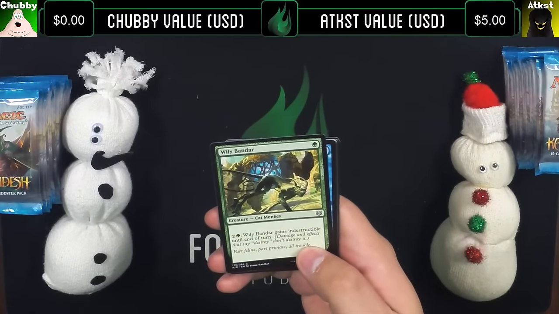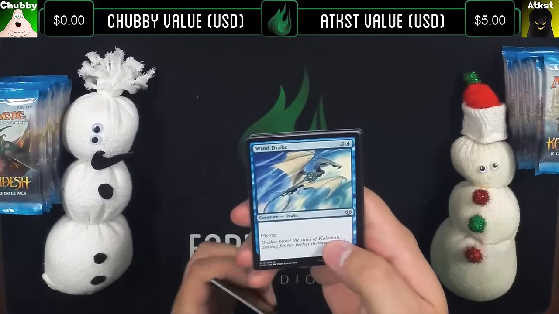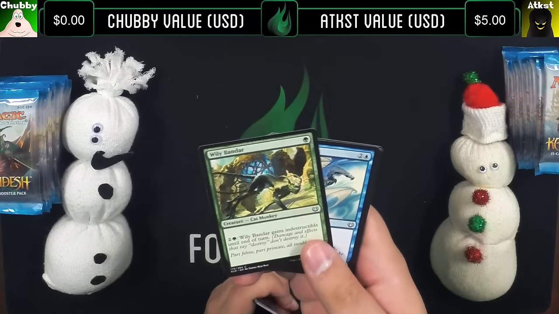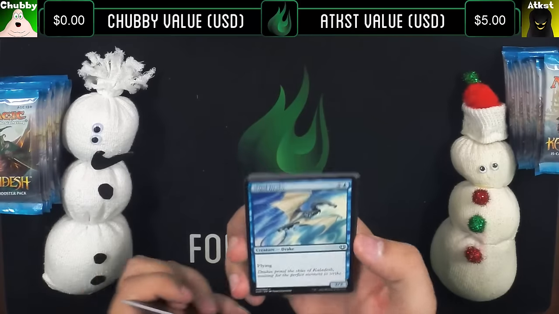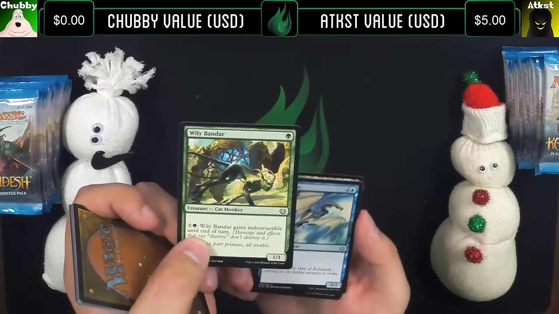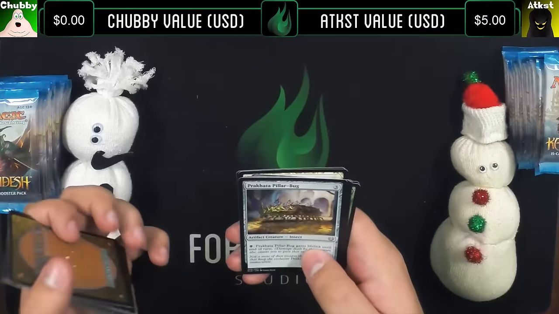Cat monkey? It's cat monkey. Wily Bandar. That's pretty sweet. I'm sorry, did you say Willy? That's the name, Wily Bandar. Oh my god. And he's cat monkey. How is that not legendary? I think that's the name of the species. He looks like the Grinch. Yeah, a little bit. Interesting card. Stealing some Christmas.